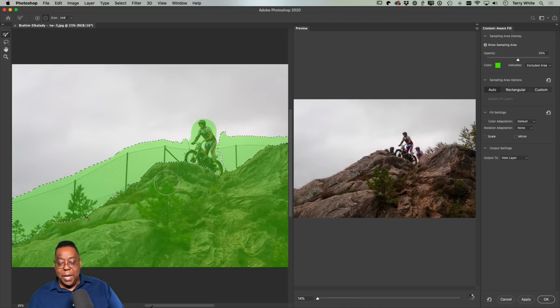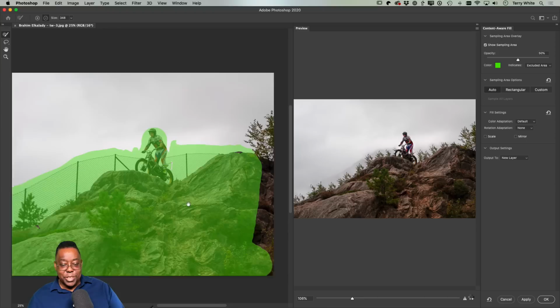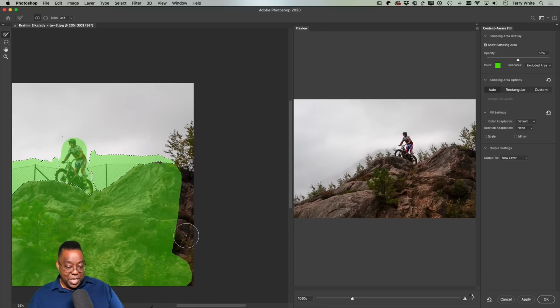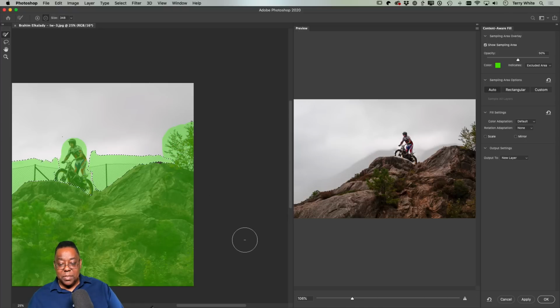All right, so now that I've done that, I get the tree. There we go. I was like, whoa, I missed a spot. Let's not use the tree either. Get a bunch of trees copied over there. There we go. So now it's starting to do what I want. It's basically eliminating everything except him and the tree. The tree at the top, I don't mind.